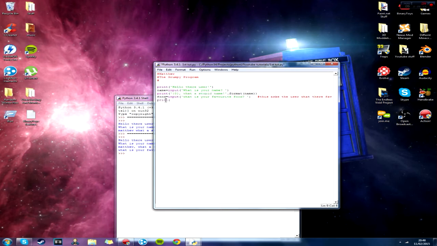So I want to do another print, apostrophe. And we were going to do yuck. I hate that. Angle bracket 0 angle bracket.